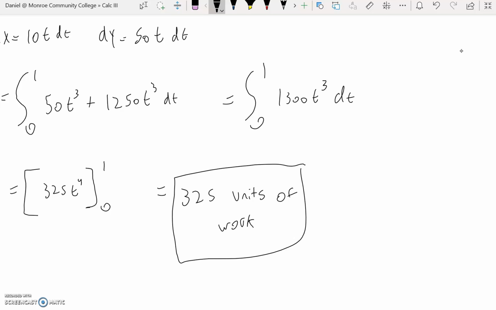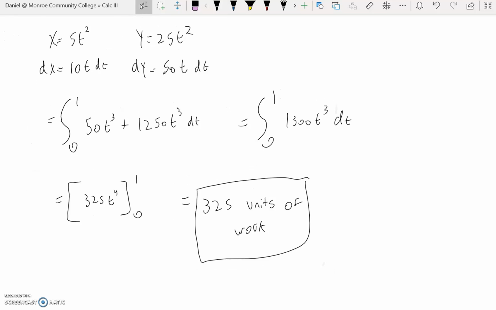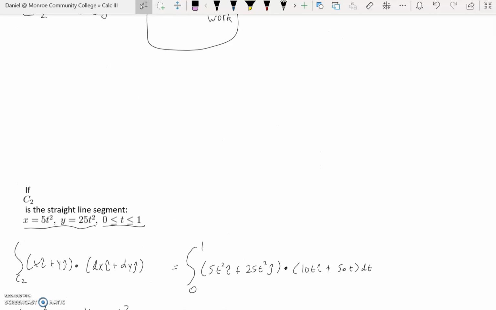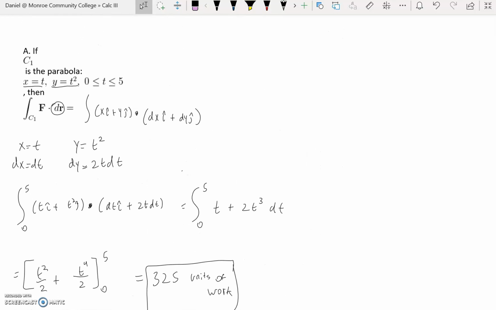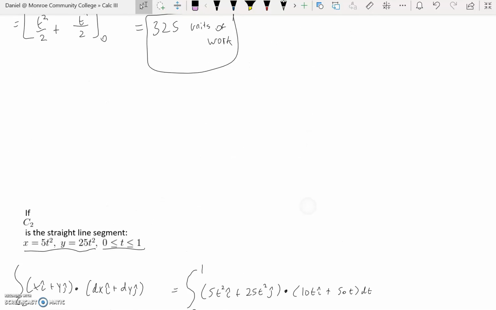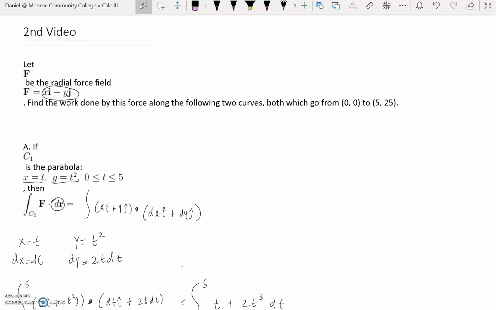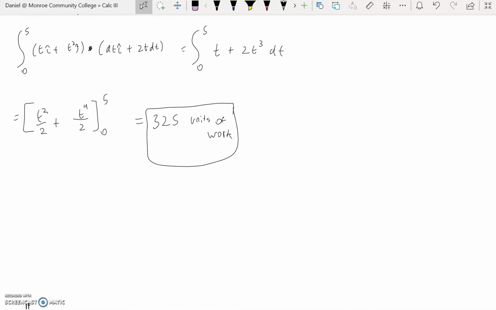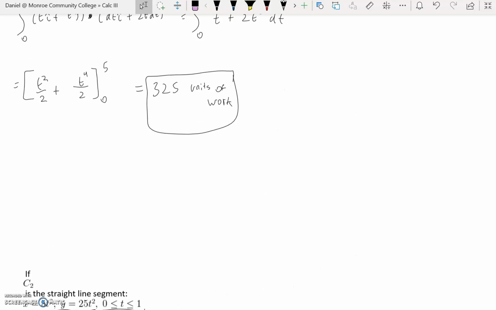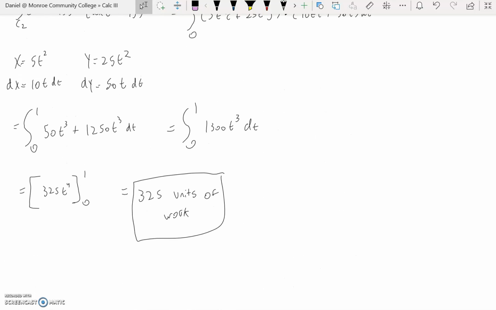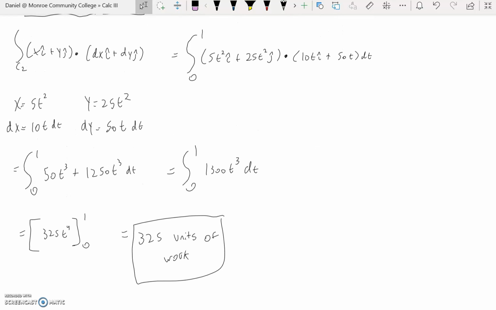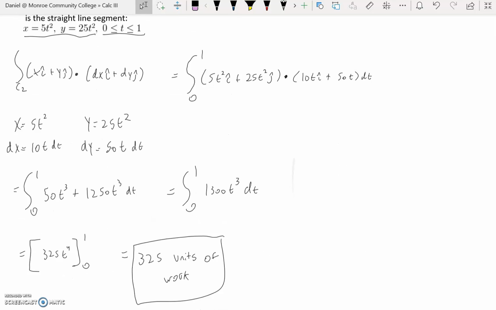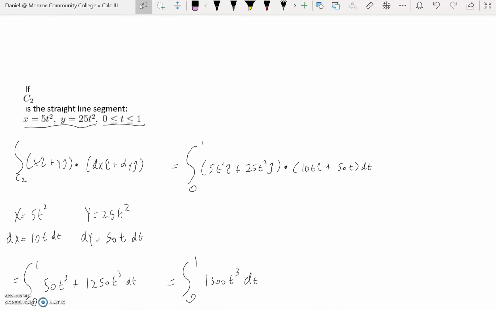Sometimes it's honestly easier when R is not given and we just have C1 and C2. It seems to make the problem a lot simpler and easier to handle. Something you can do is check it in CalcPlot to make sure these are almost the same area in a sense. It was kind of weird how it's different equations, different bounds, and somehow they end up having the same work.